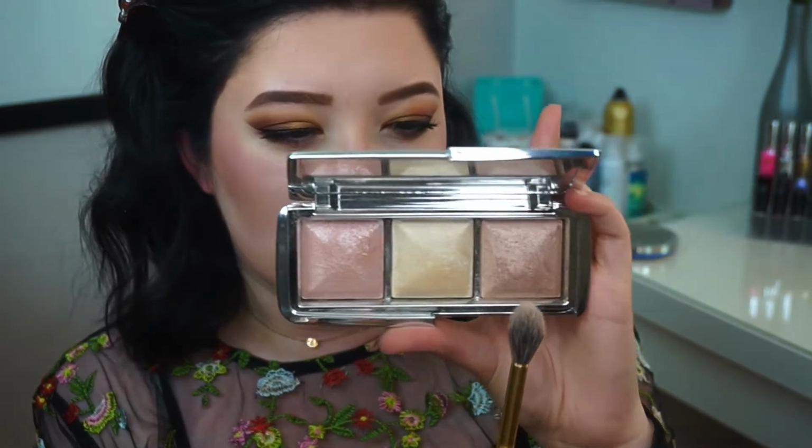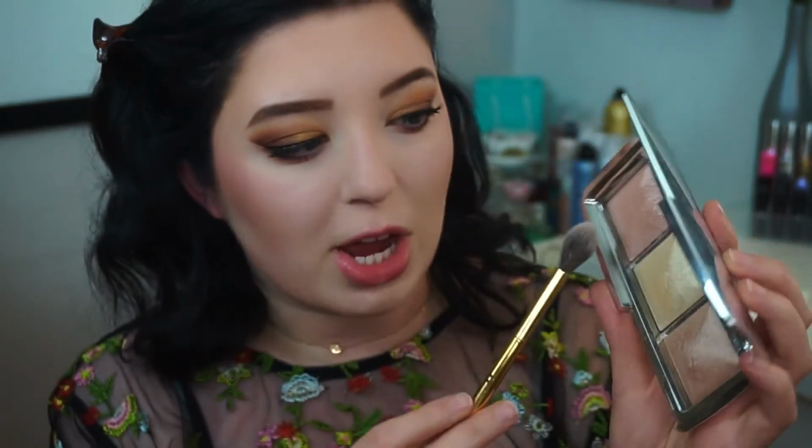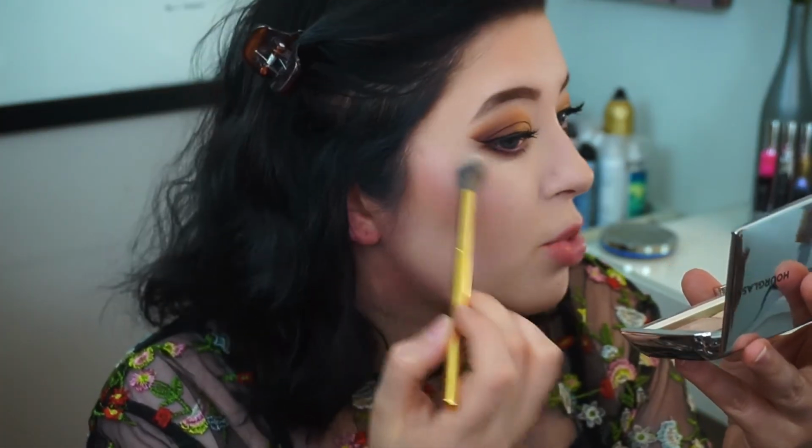Then lastly for face, I'm going to be using this highlighter. Okay, I love Hourglass. They kill it with their powders. This is actually out for the holidays. It's limited edition, but it's the Ambient Metallic Strobe Lighting Palette. So you get 3 colors in here. You get Absolute Strobe, Pure Strobe, and Lucent Strobe, which I really only mix these 2 together. It's the best. I'm gonna take it onto the brow bone as well.